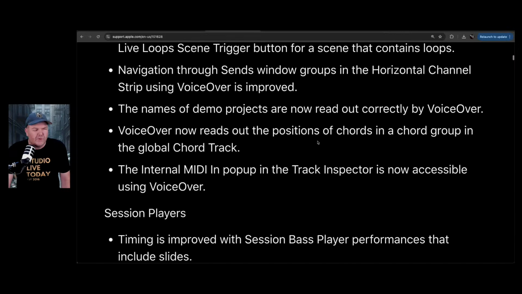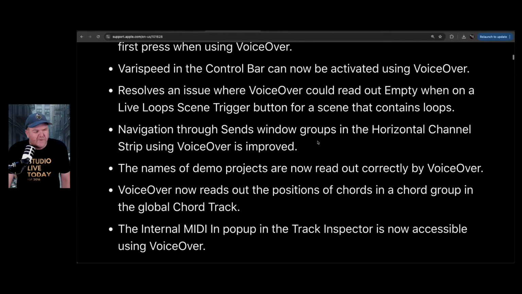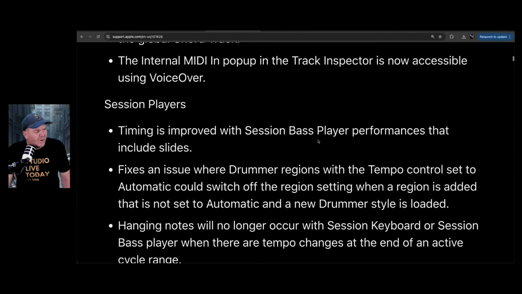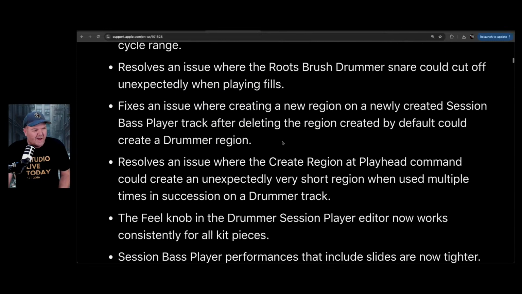They've really improved a lot of the problems they were having with voiceover because GarageBand's always been great for voiceover. Logic Pro for iPad has had its teething problems, but version 2 was a big improvement, and version 2.1 is excellent as well. We've got session players, so there's been some issues with some timing. If you've used some of the session players, you'll notice that sometimes they're not quite professional. If this was my session player, they would be fired because they're not quite on the beat. Hanging notes that we had before. So there's just been a few of those little tidbits that have been fixed up.